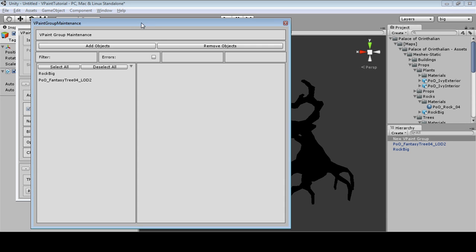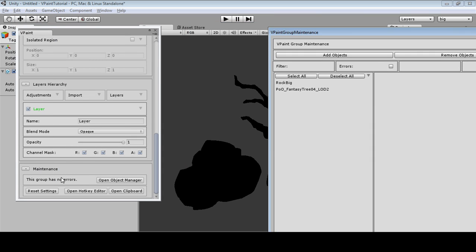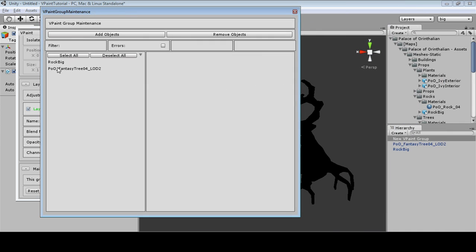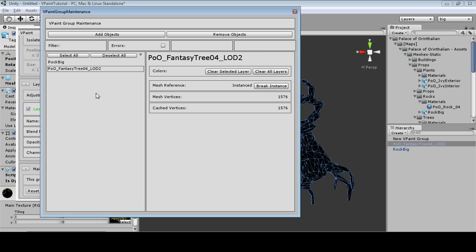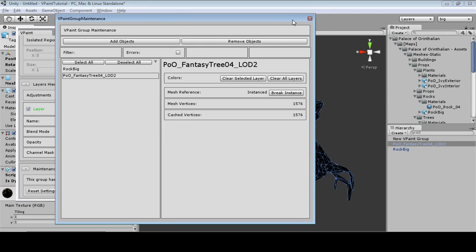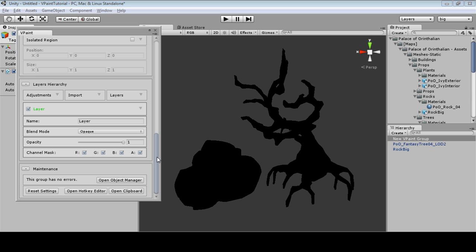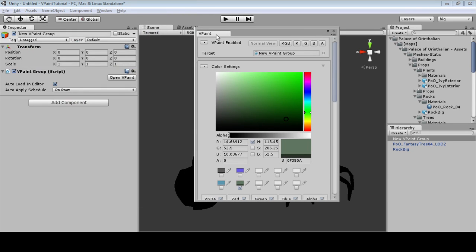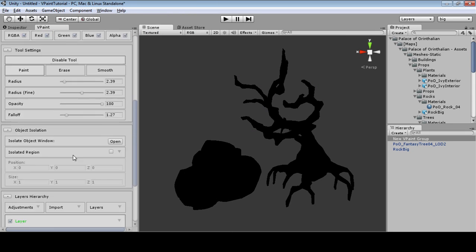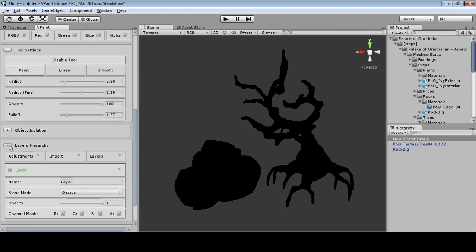If you want to manage what is contained inside of a VPaint group, you can go down to Maintenance and then open Object Manager, and then you can see your objects in here. Find out what you've got loaded into here. This is also where you can transfer vertices and other cool functions that I might go into in a later video. Or check out the manual. It describes it all. So you've got this VPaint window here that popped up. Go ahead and dock that if you want. And I'm just going to go ahead and close some of the things that we're not going to use for now.